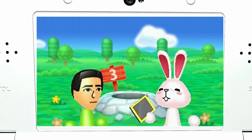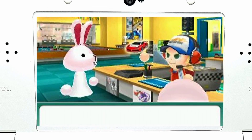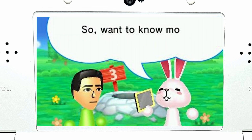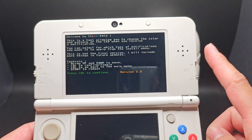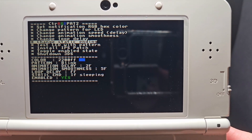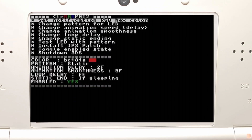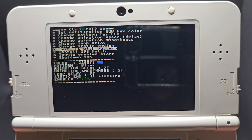But now I can receive a StreetPass and play StreetPass games without ever leaving my house. If you do receive a StreetPass notification, your LED will light up. In the last video I did show an app to customize the LED light, but now I found a new app to customize that light, brought to my attention by a comment on the last video. It is RGB PAT 2. RGB PAT 2 is an app that lets you customize your LED notification light, similar to MCU Brick, but this app allows you to customize more options. You can input the color hex number you want — for example, if you want red, you can use the code BC181 to change it to red. You do have to enable the patch first and select the location to install it in order to use the app.